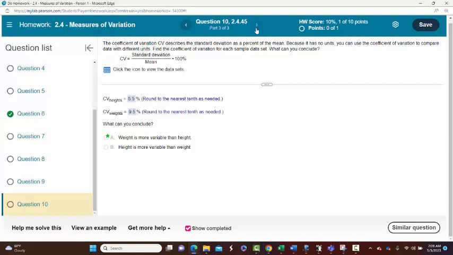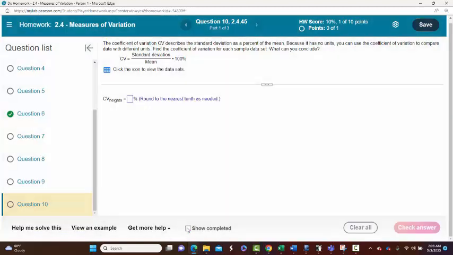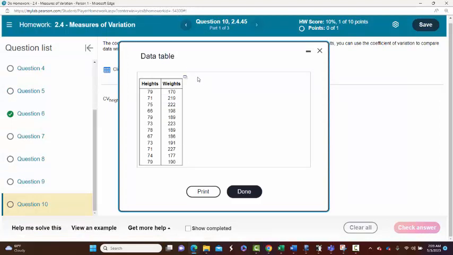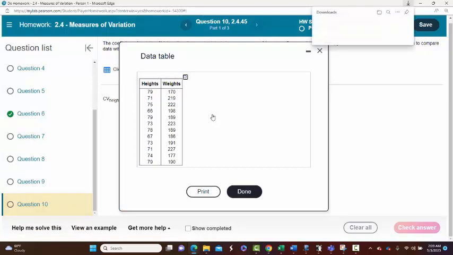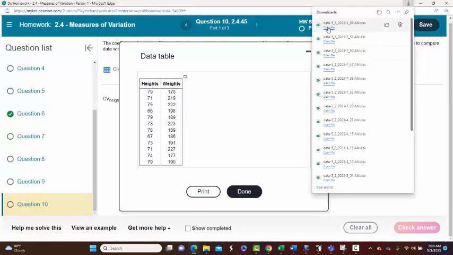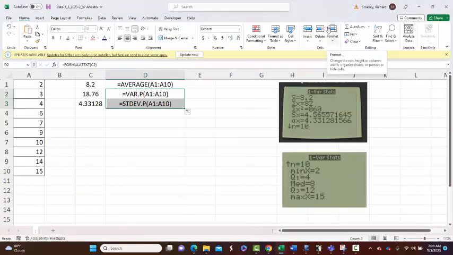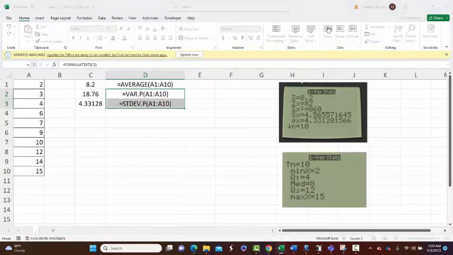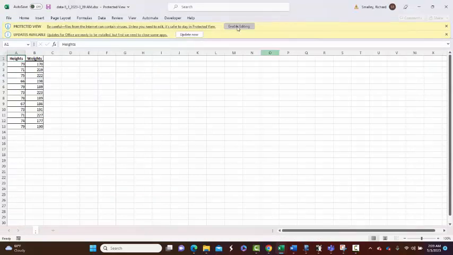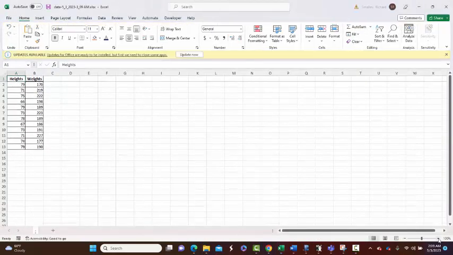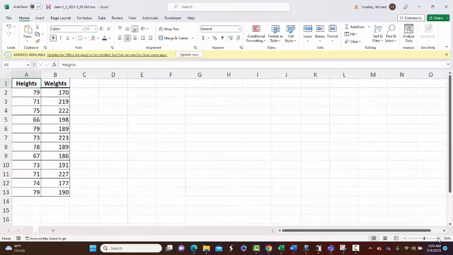Now, the thing here is, unlike the example, it's giving us data instead of the actual standard deviation and mean. Let me do a fresh one. To save time a little bit, I'm only going to do this one in Excel. I'm not going to retype these in the calculator. Obviously, I wanted to type at least one in the calculator so you could see it, and if that's your preferred method, that's wonderful. This will keep the video down a little bit time-wise.